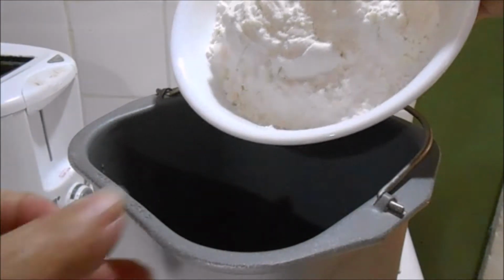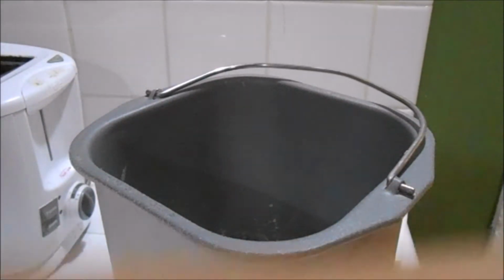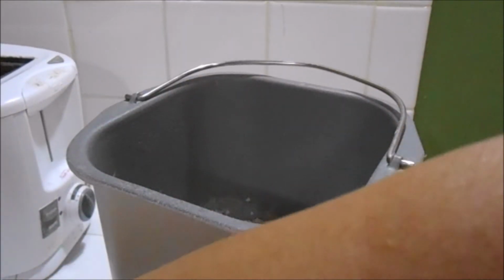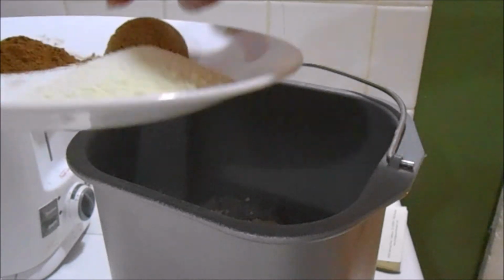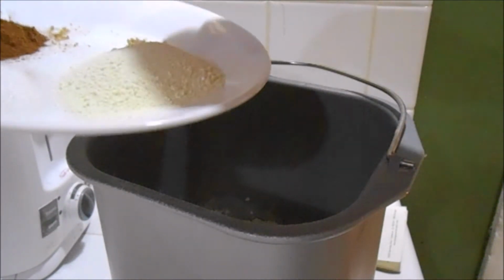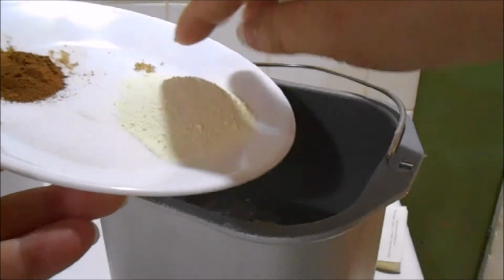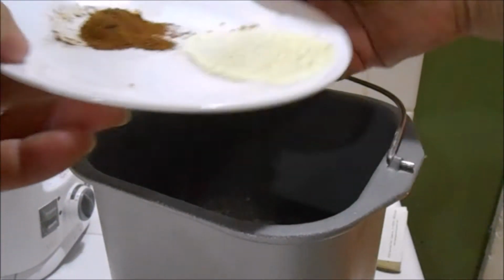Now we're going to put the dry ingredients. We need the flour. Put the brown sugar and all this, the 1.5 tablespoons of powdered milk, the salt, and the cinnamon. Okay, you can just put all those together.